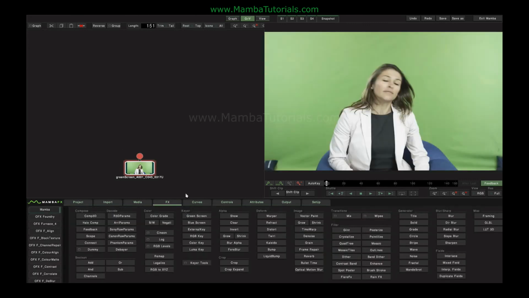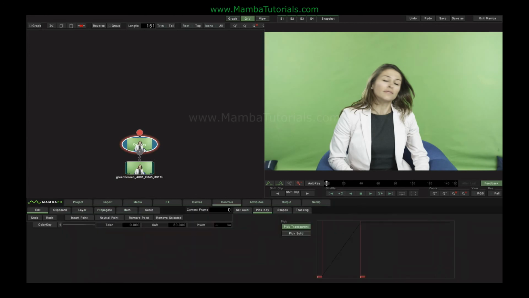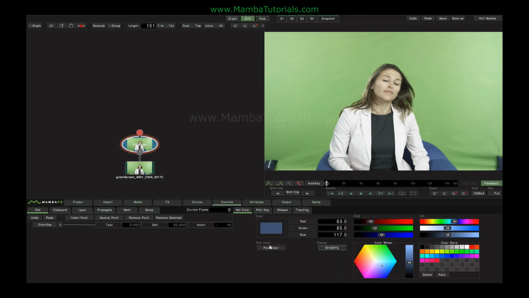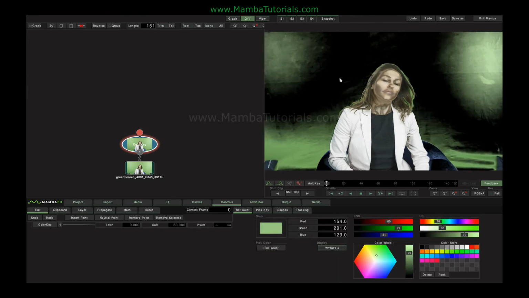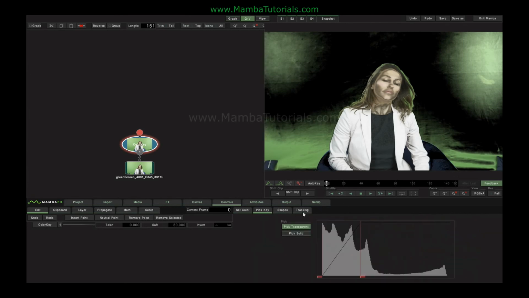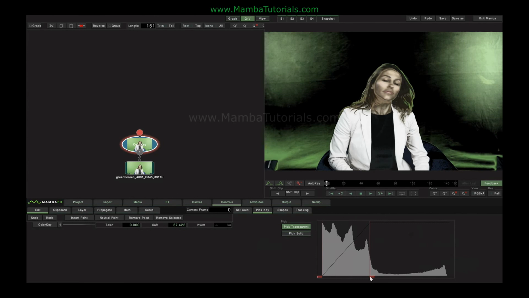The next key on the list is the colour key. What the colour key does is it builds an alpha channel based on a list of very specific colours that have been picked. So for example, if I switch to RGB multiplied by alpha, so in other words anything that is not full alpha will go black for the time being, and the first colour to pick would be maybe that, we can see that anything that is exactly that colour has disappeared, and maybe a second colour to pick, the blue. So based on our pick list, the colour keyer then generates a histogram which we can use for fine-tuning.